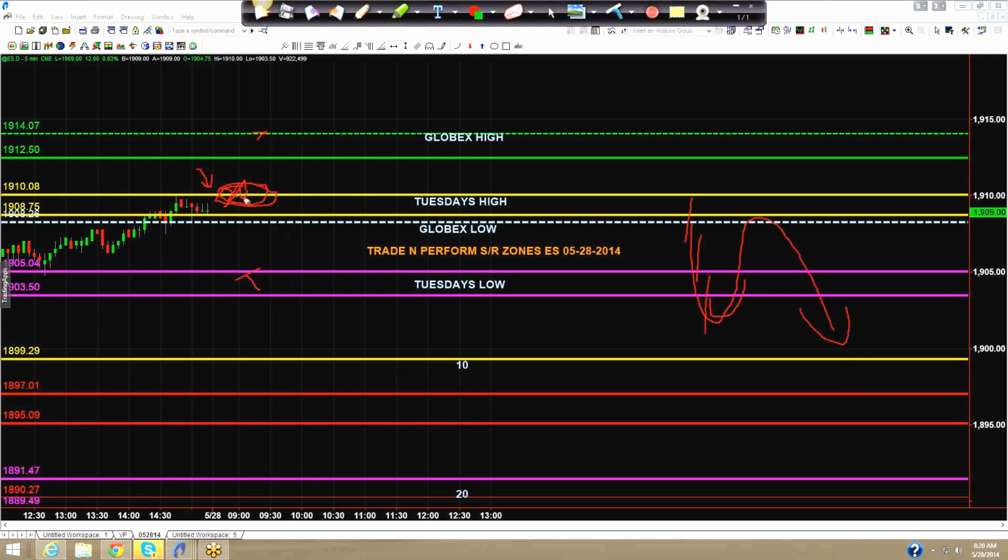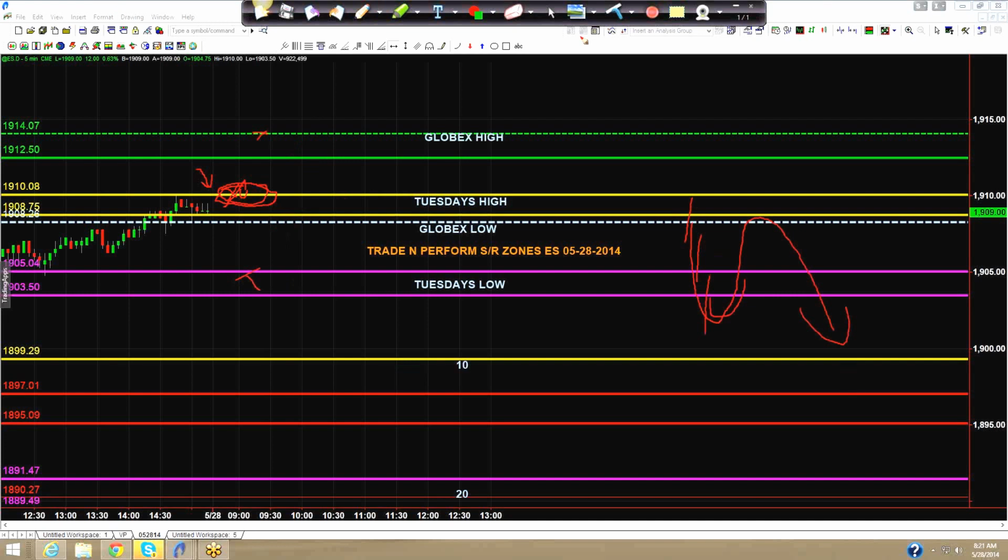So the first place I'd want to take a shot at taking a trade to the long side will be this 1905 to 1903.50. You'll notice the zone is half a point smaller. It's to compensate for the smaller ranges that we have, just like Tuesday's high zone is smaller as well, 1908 3/4 to 1910. That's just a function of the daily ranges collapsed. It doesn't make sense to keep a 2-point range when we're having 6-point ranges through the majority of the day. So I've shaved a little bit of that off, again with the idea being I'd rather miss than get in early and then not get my exit.